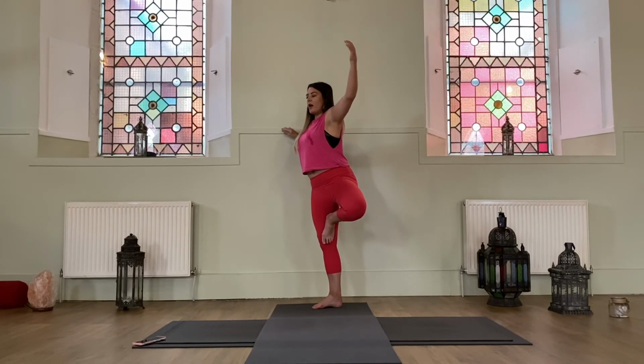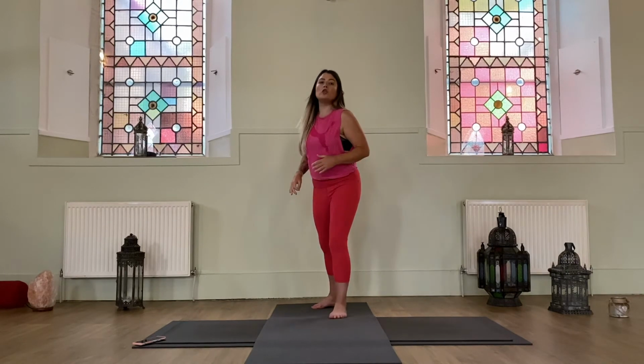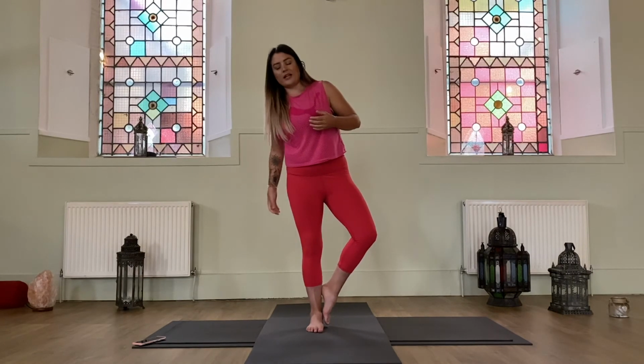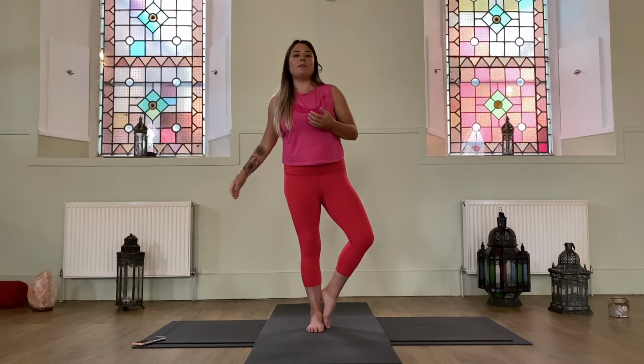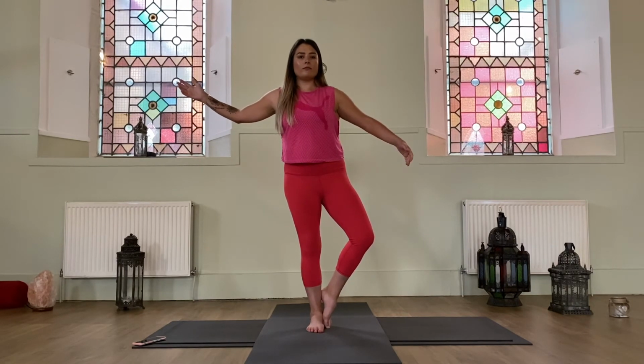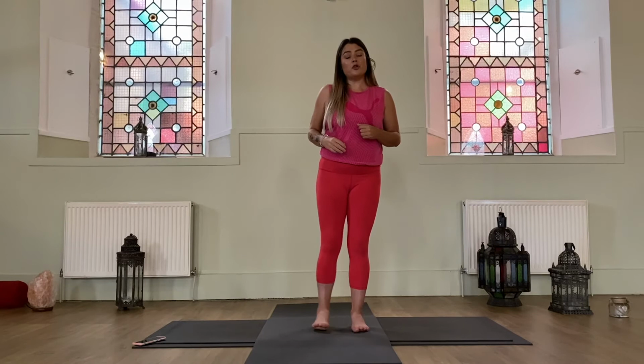And you could reach your branches out in lots of different ways. You can maybe even have your hands down by your hips. So we're just practicing what your tree looks like today. And it doesn't need to look like anybody else's tree. Okay. Take one more big breath in your tree pose.